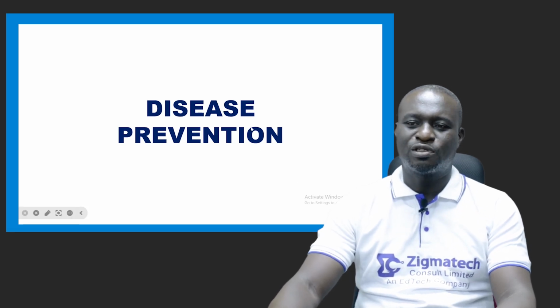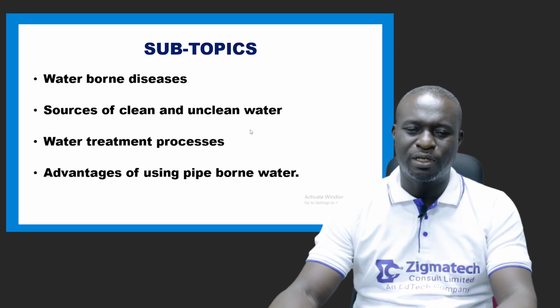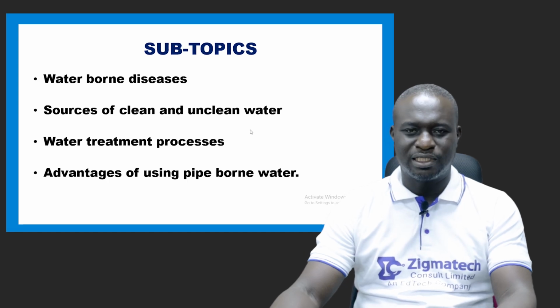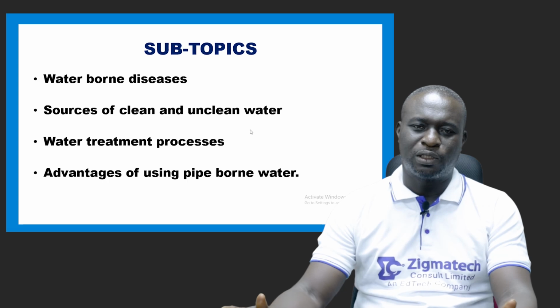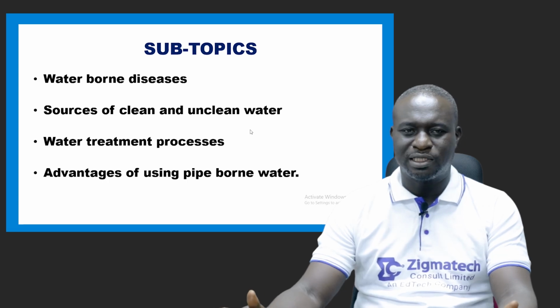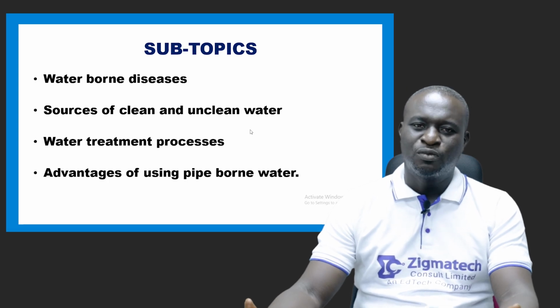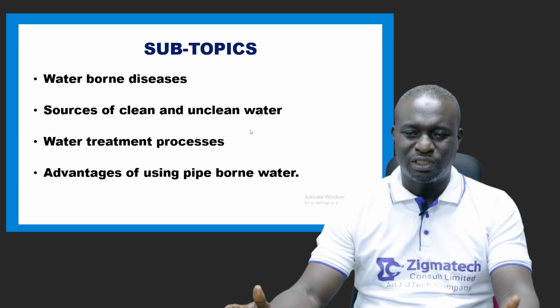Now, these are some of the subtopics we're going to be talking about under this particular topic. We're looking at waterborne diseases. We're going to talk a whole lot about it. We're going to look at the disease, the symptoms, and their causes. We're also going to be seeing how to prevent waterborne diseases.